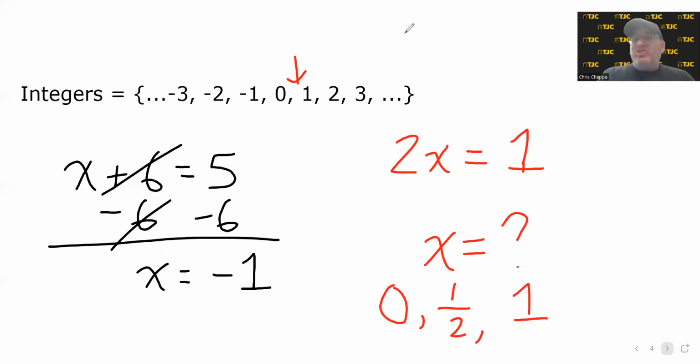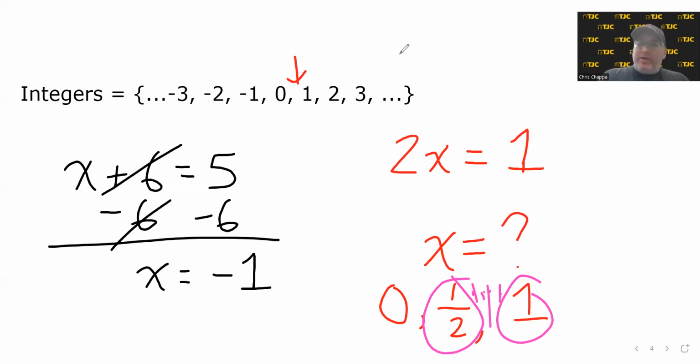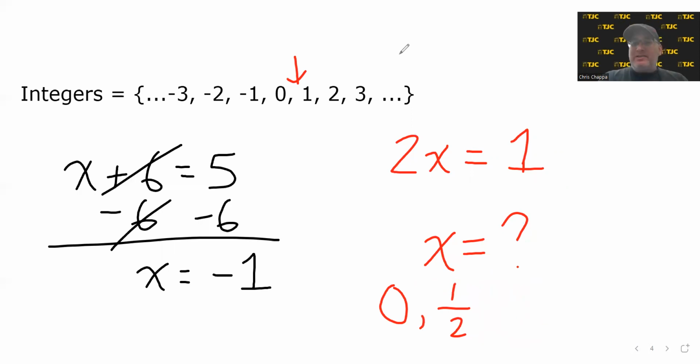did we leave any fractions out? Are there fractions that live here? Are there fractions that live here? And the answer is not only yes, but there's an infinite number of them. There's a property of fractions called density that basically says, if you give me any 2 numbers, I can always find another one in the middle. And then in the middle of those, and then in the middle of those. So they're too densely packed in for me to list.